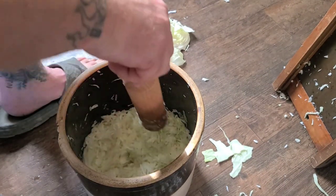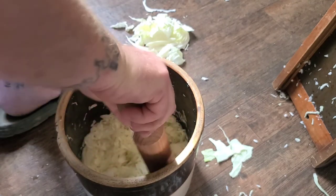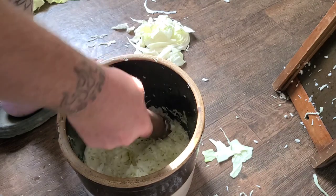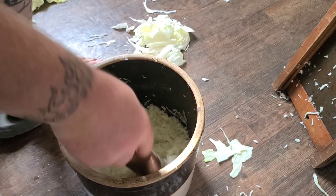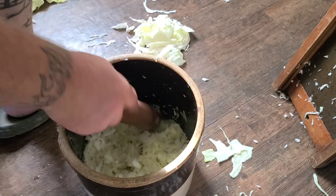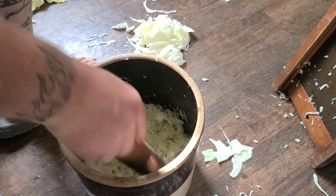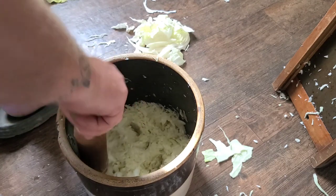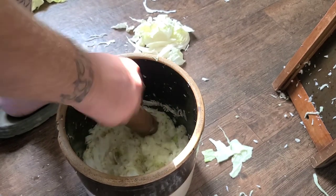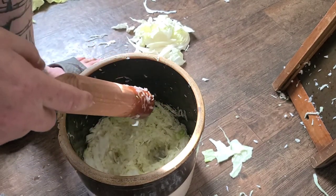Notice I'm not like beating it like a hammer. I'm pushing and twisting. Push, twist. Working your way around the outside. Then down through the middle. Make sure you're getting all the way to the bottom or as far down as you can go without breaking the bottom. Push, twist. Push, twist. Plastic mallet doesn't work as well. Get an old baseball bat or something like this.